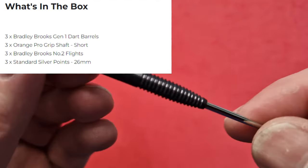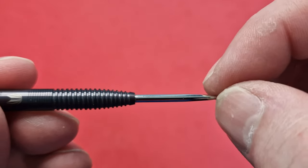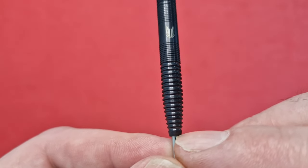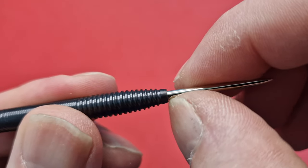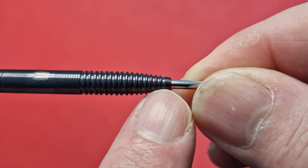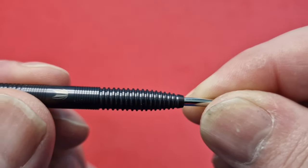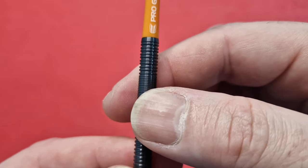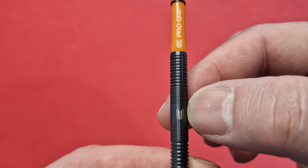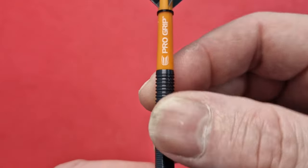So, let's have a little look before we start measuring it. Now, as you can see, front of that is just standard steel tip. That will be about 26 millimetres, I'm guessing, I've not measured it. Front of the barrel starts very close to the point. It's near enough blending in, a tiny little lip, tapering up all the way at the front with what starts as very thin grooves, but they get wider as they get up towards the middle. Then the middle of the dart, if you're a middle gripper, please look away now. All it has is very fine micro ring and then a smooth band for the Target logo and more fine micro rings. But if you're a rear gripper, you can start watching again.